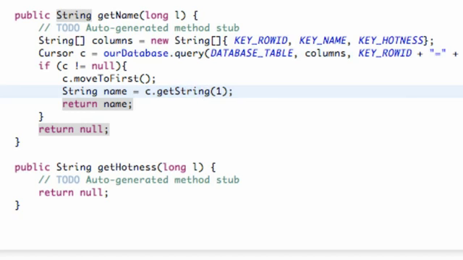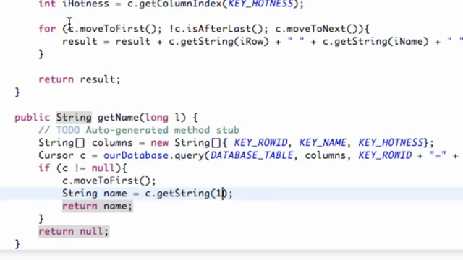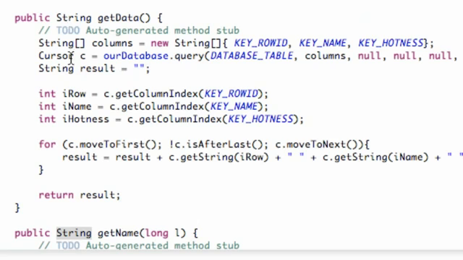Now quickly, just to go back, because this is a little bit new, I'm just going to scroll up to where we said get data before, because this is kind of the same concept. We had something like this instead of a number. But basically what we're doing is we have 3 columns again, our column row, column name, and column hotness, and last time we set up these ints. But basically what's happening is our row was our first column, so that's at position 0. Our name is our second column, that's position 1, and this is position 2.